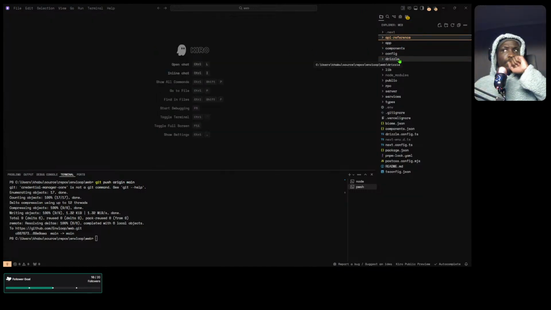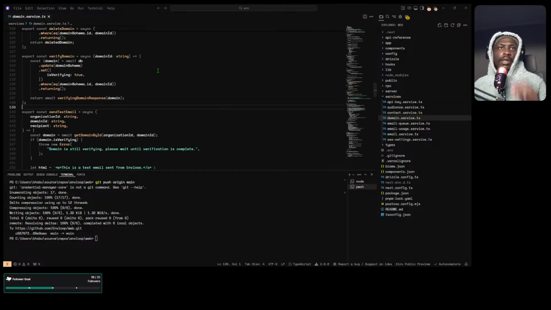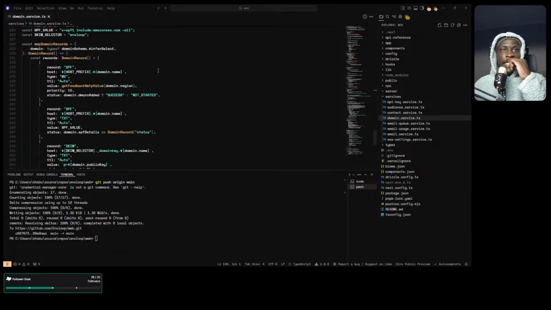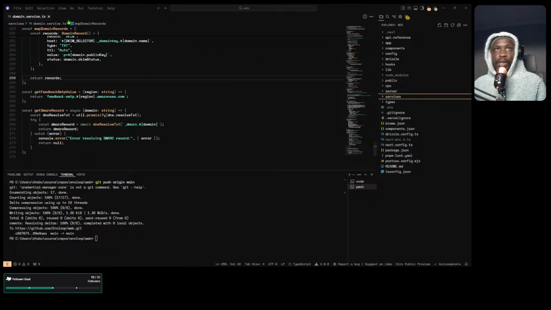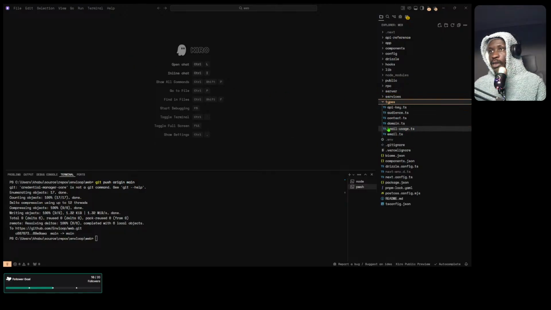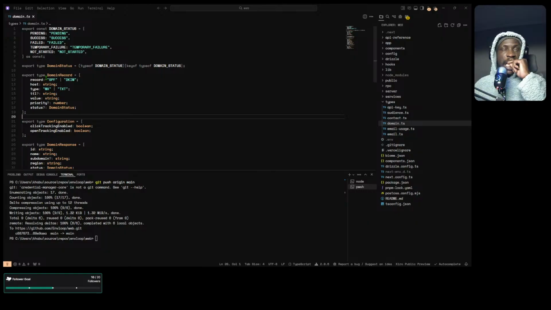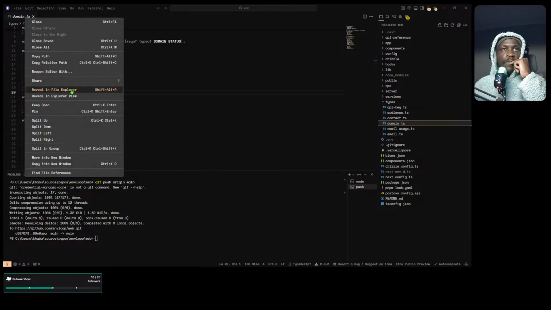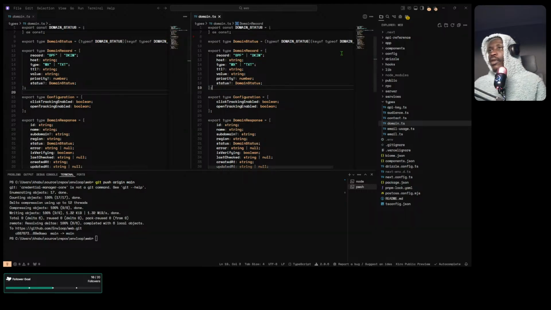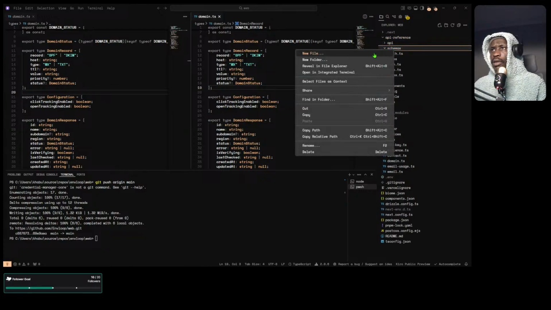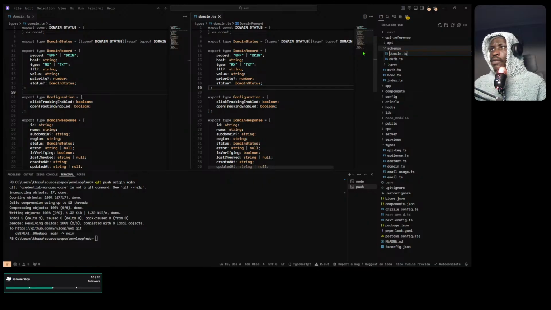Now let's have a look at domains. Or maybe let's go to types. So I have to create a Zod schema.